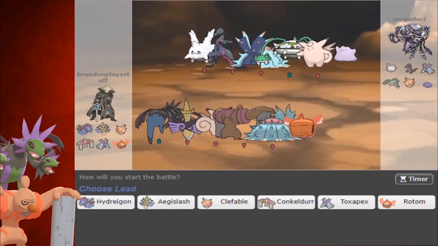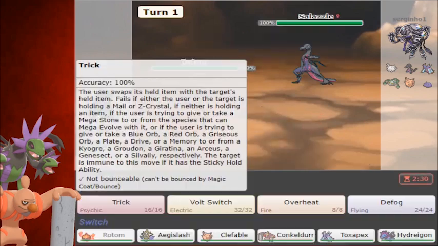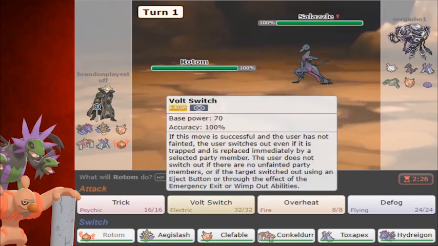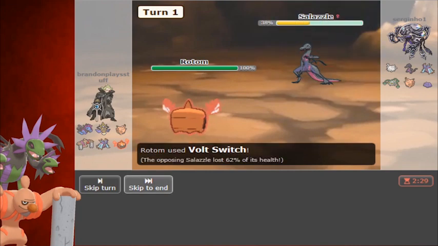Should I lead with Rotom? Yeah, just so you get a Choice Scarf on something. I probably shouldn't get a Choice Scarf on this thing, though, because this thing's actually threatening with it. Volt Switch? Yeah. Oh, that's a lot of damage.